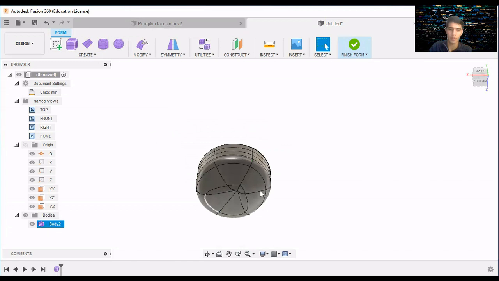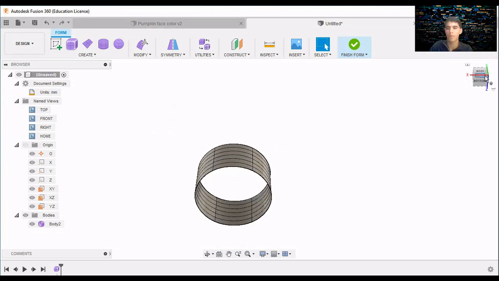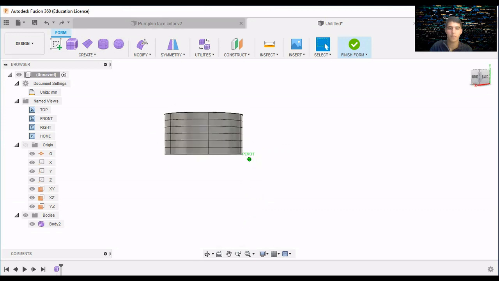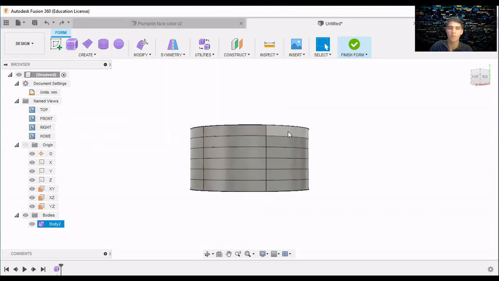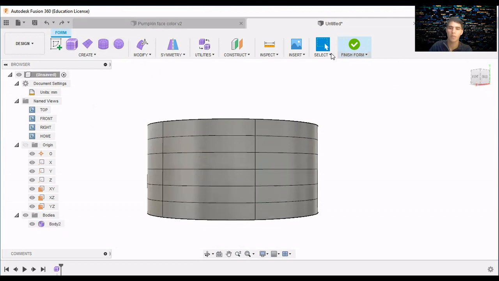You notice that here the layer was unevenly applied. So this is why you want to select all the faces that you're working on. Let's go back and redo that. Good. There we have our model. Select all these at the bottom.